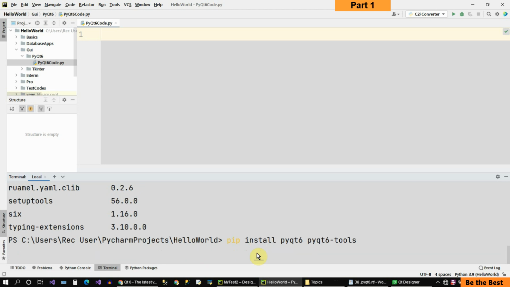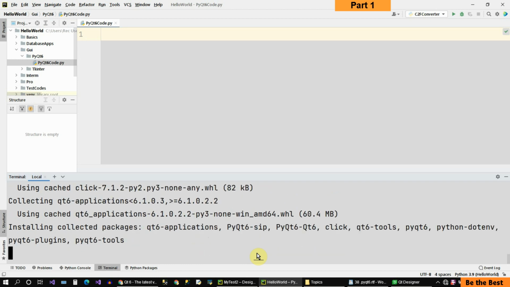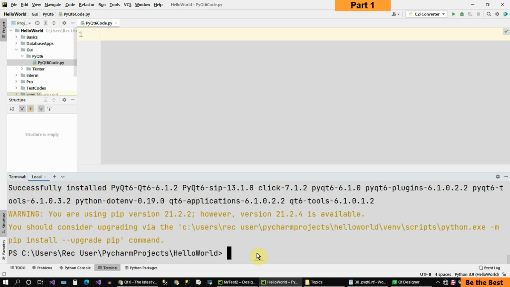So this is the result. If this is your first time to install PyQt, it takes up to 5 minutes based on the internet speed of your connection. So you need to be patient. But this is not my first time, so it's done very quickly. So all of the files are in my Windows cache, and it's done. So I have this successfully installed: PyQt 6, the zip or sip, the click, the sole, also the plugins, and all of these are completely installed inside my project.